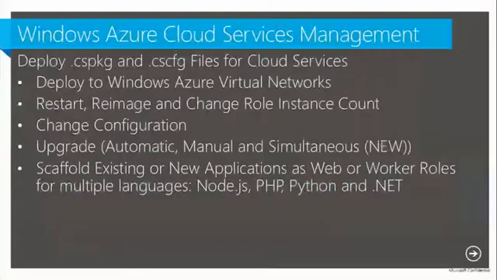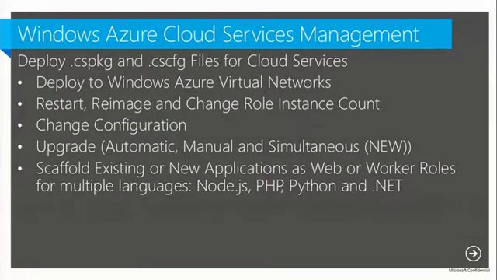Okay, so let's talk a little bit about cloud services. We've been talking about virtual machines the whole time. So I'm going to talk a little bit about how to deploy and package up Windows Azure Cloud Services. How many of you are cloud services developers or have to deploy cloud service packages? Okay. Basically, from the PowerShell cmdlets, we give you the ability to deploy your CS package and source configuration files. And this could mean deploying to a virtual network, just like you can with virtual machines.